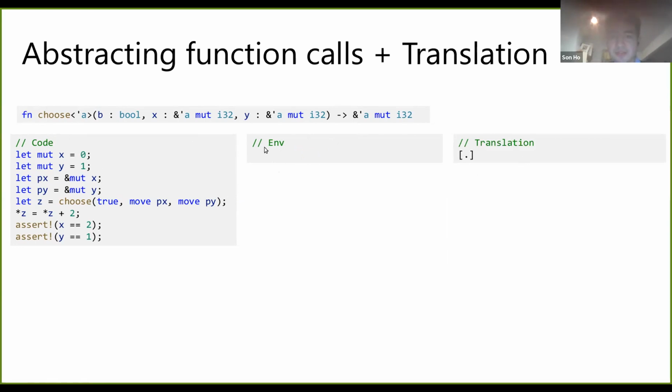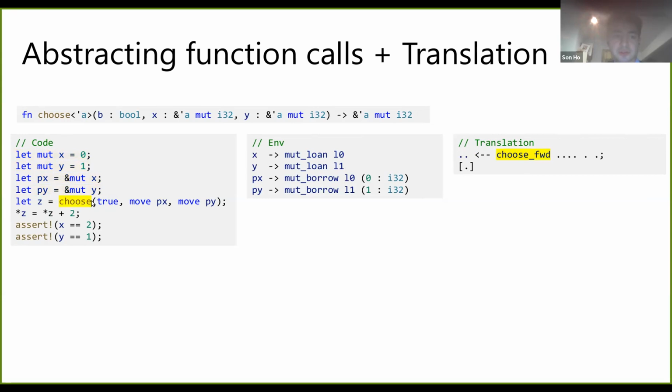And now, while doing the symbolic execution and updating the environment, we'll also do the pure translation. We start with the first 4 statements. So we initialize values and perform mutable borrows. The thing is, in a sense, initializing, updating a value and borrowing a value is just some sort of bookkeeping work on the environment. So it doesn't need to lead to anything in the translation.